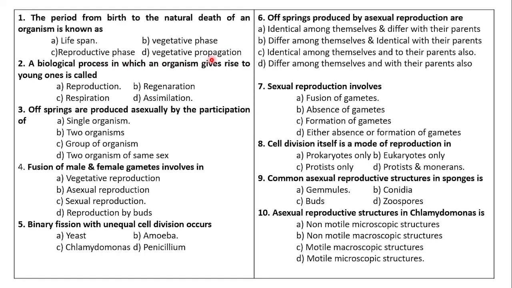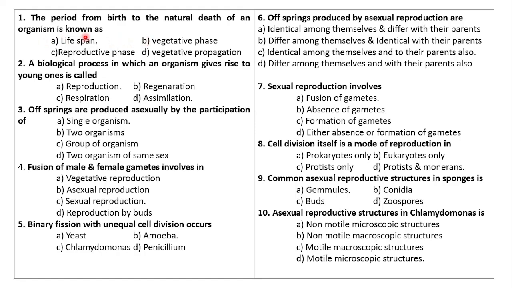When you observe this question, it is a direct question. You can easily say that the answer is option A, lifespan. Coming to the other options, what do these exactly mean? When you are solving any multiple choice question, you should not only be aware of the answer, but also of the other options, whether they may be related or not. Before opting for the answer, let us confirm whether the other options are right or exactly wrong.